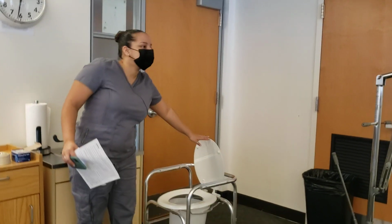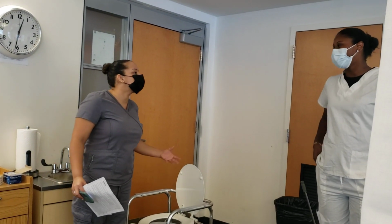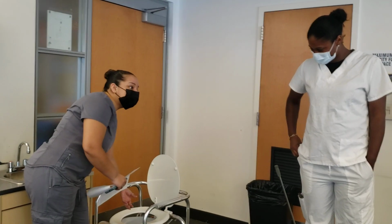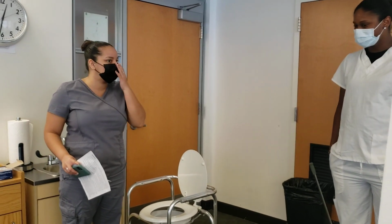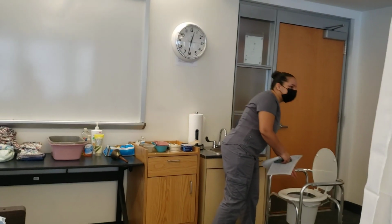This is your toilet, okay? It's a commode, but we're using it as a toilet, okay? Yes, you are actually dumping things in here. So whatever you do in this test, you have to really do it as if it was real life. And those of you that already took the test, you know what I mean. So yes, if you need to dump something in here, yes, you are actually dumping it in here.